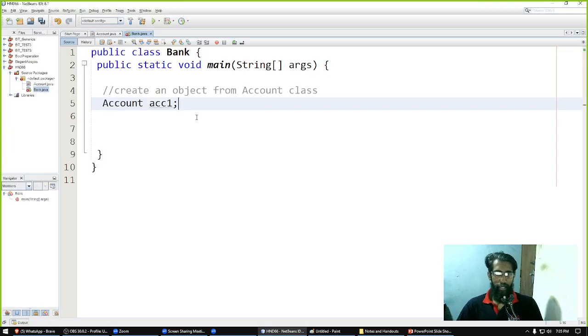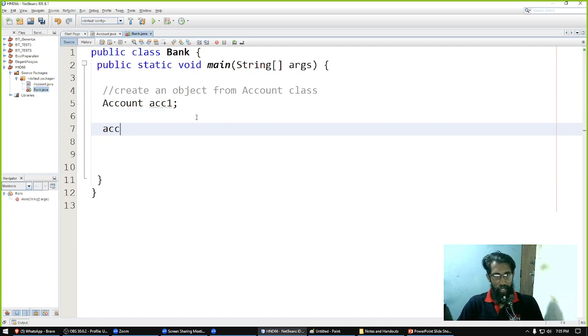Right, let's take a look at the second line now. We're going to write ACC1 is assigned the value. As you know, Akila, when you put the equal sign here, the right side of the equal sign works first, and once this part is done, everything will be assigned to the left-hand side. That's what the equal sign does. On the right-hand side, we are creating an object from the account class. That is what we are doing through the new keyword. The new keyword is the one which invokes the constructor method, which makes the object inside the computer's memory.